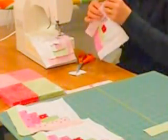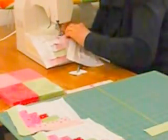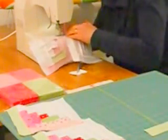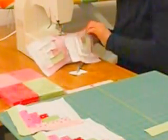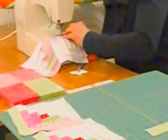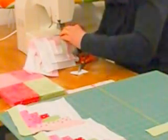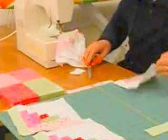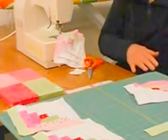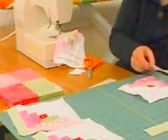You can adapt this method to use with bigger blocks and smaller blocks. You can adapt it to use in uniform log cabin, where the blocks are just made from one light fabric and one contrast fabric with a centre. Or what I call formal log cabin, where you have specific fabrics chosen to be in each location, repeating throughout your quilt. But my own personal favourite is this one, the scrappy one, because it just looks like old-fashioned patchwork.